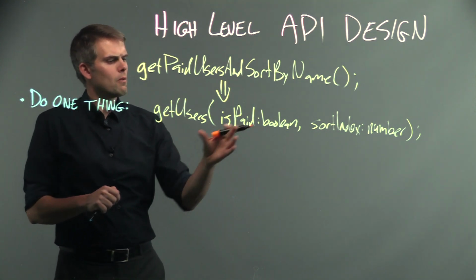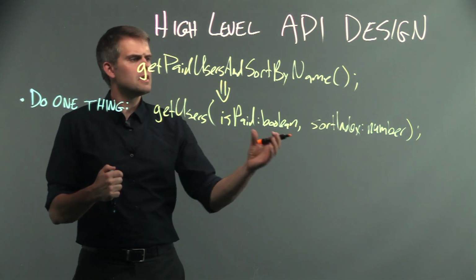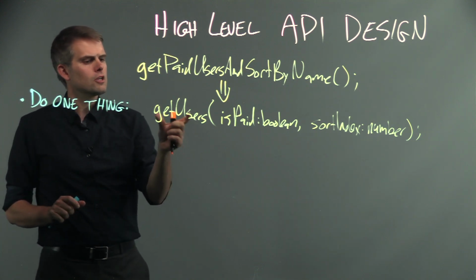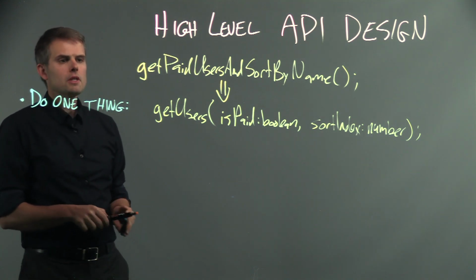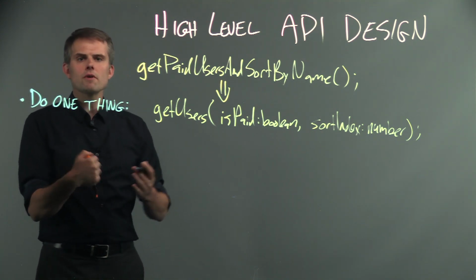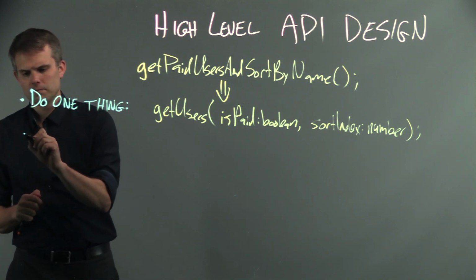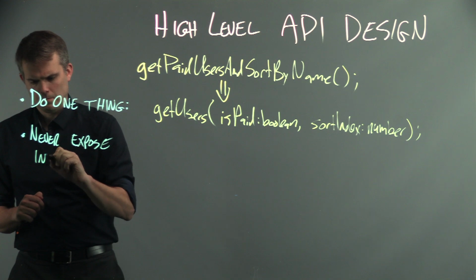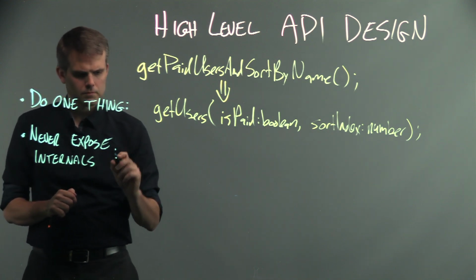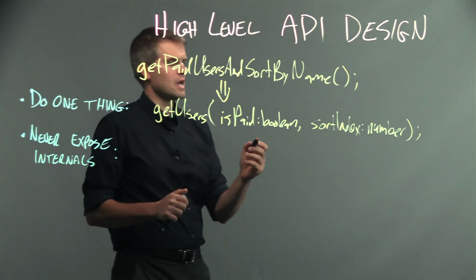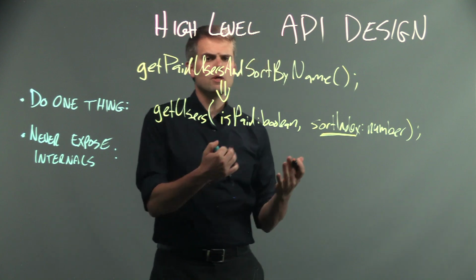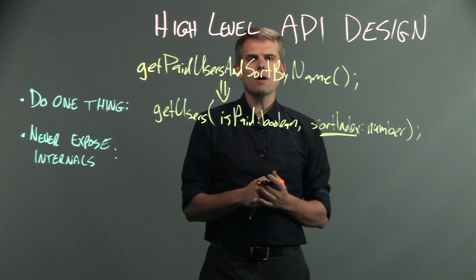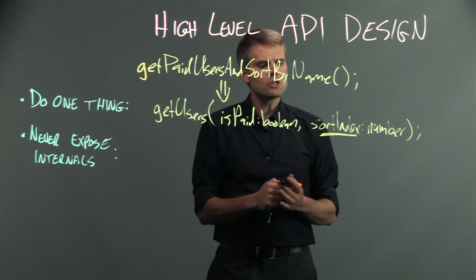That takes a Boolean for whether or not the user is paid, and sortIndex, which is an index into the fields within the user object for sorting. Okay, so this really simplifies the name of the API itself. But the next high-level guideline is that APIs should never expose internal implementation details. And there really is a red flag here in this example, and this is sortIndex in terms of internal implementation details. Right? sortIndex is an index into the inside of the user object that's being tracked by this API. And we really shouldn't be exposing that to the users.